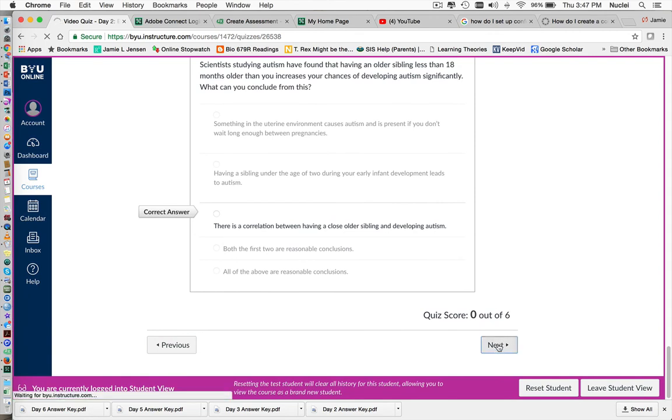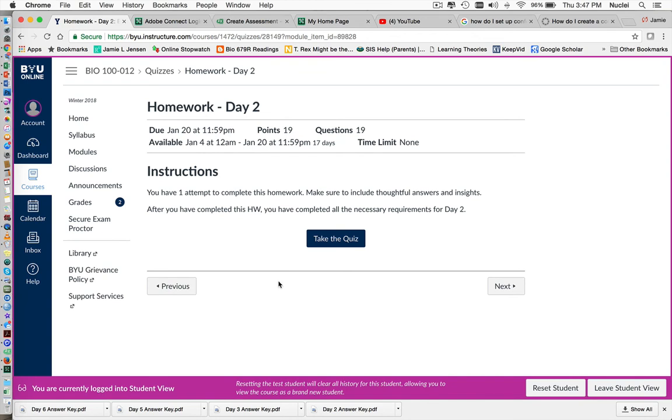When you get to the homework, here's the homework. It's also formatted as a quiz, but it doesn't mean it's closed book or anything. You can use all your notes, you can use the internet, and you can use a friend as long as you're being independent in your work. You can use a TA. But you're going to take the quiz. Now remember, you have one attempt. You can open and close this as many times as you want and come back to it, but don't push submit until you're totally done, because once you submit it, it's done. You'll take the quiz there. I'm not going to show you that.